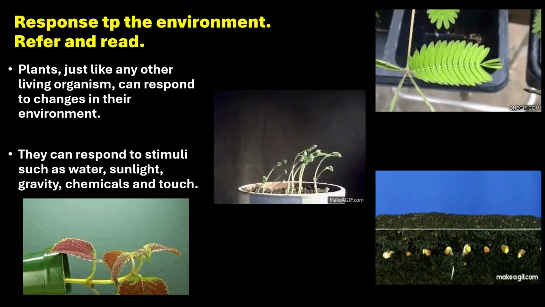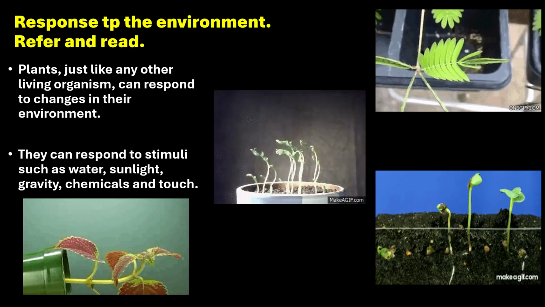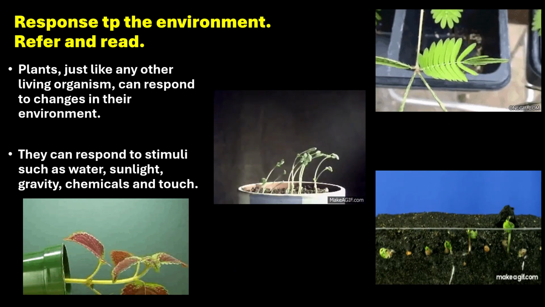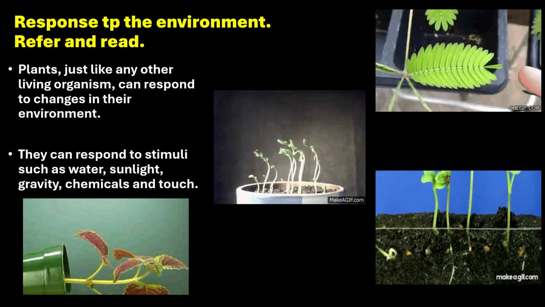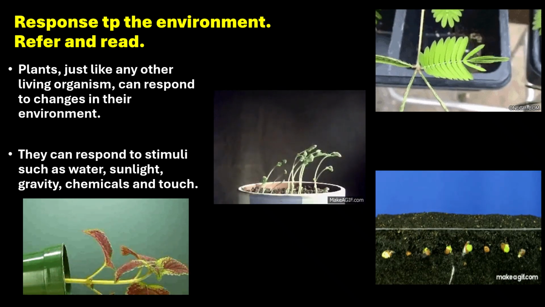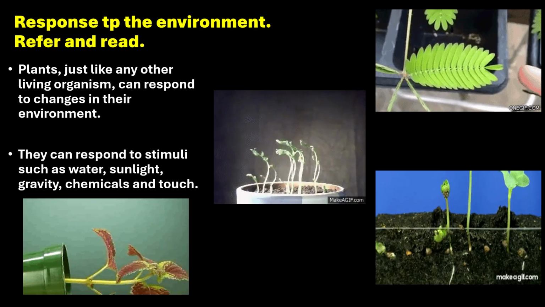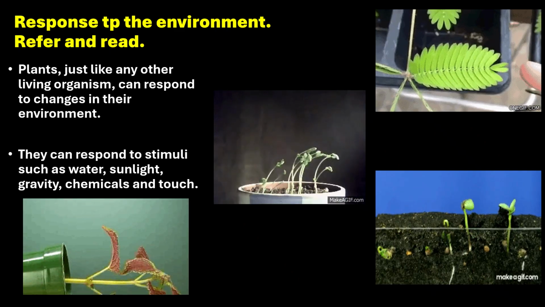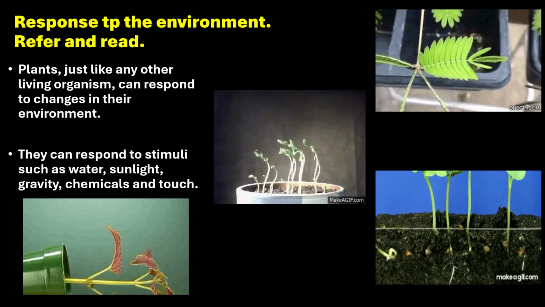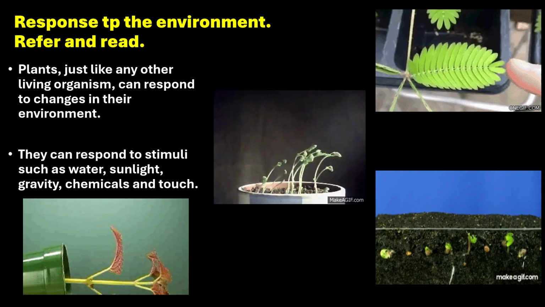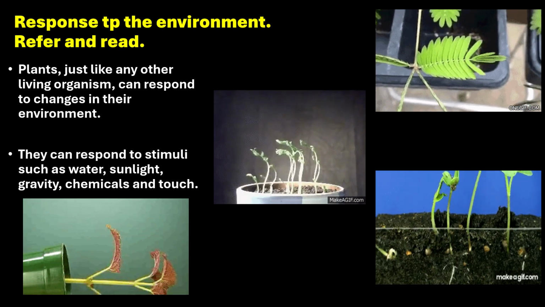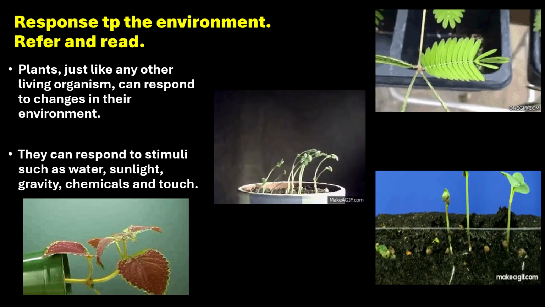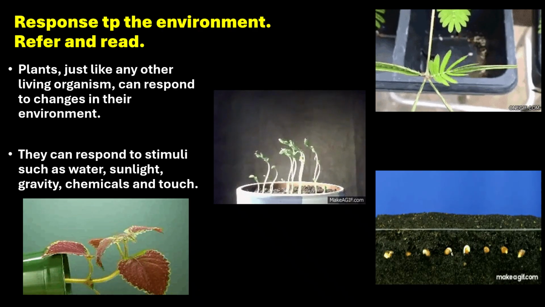There are other simple but natural ways by which plants respond to stimuli. In this curriculum, we are going to look at only two major response mechanisms aside the other minor ones. So the two major responses to stimuli are what we call phototropism and geotropism, and that is what you have on your screen. So over here you see the plant bending towards light in different directions. If you position the light in a different position, you're able to detect it and bend towards it.